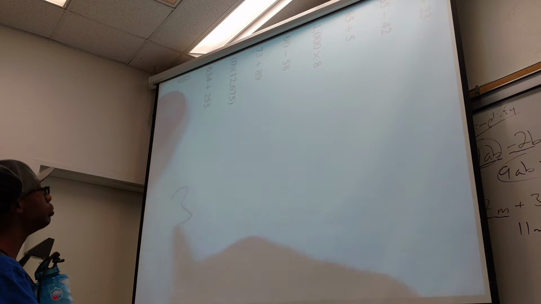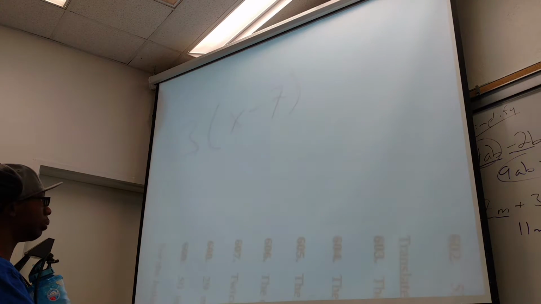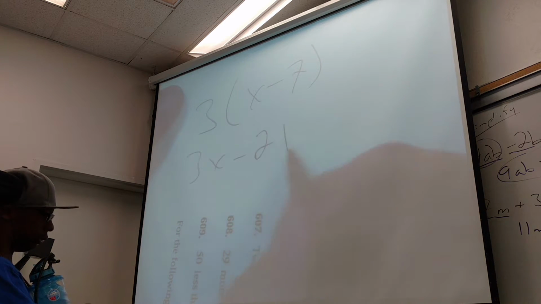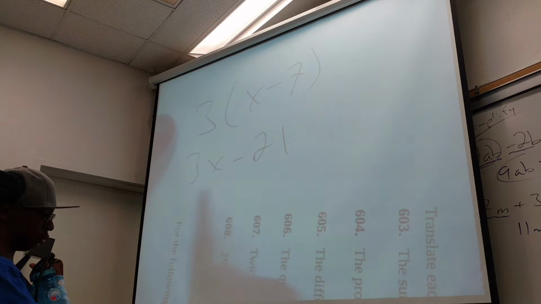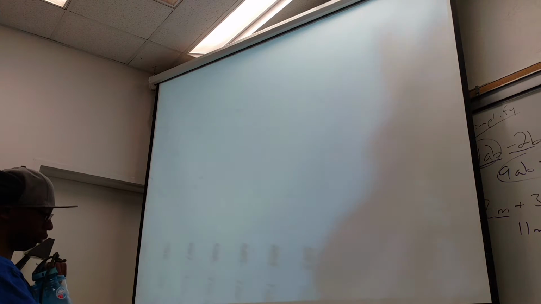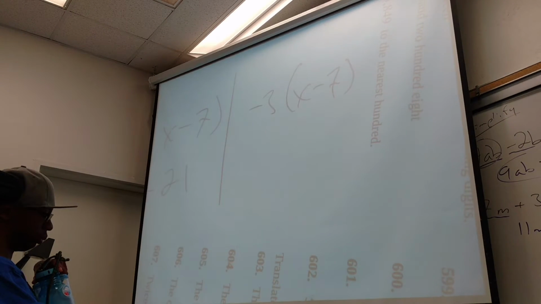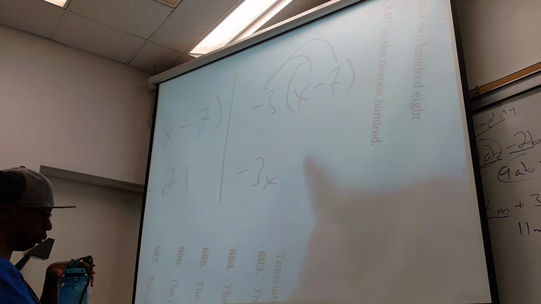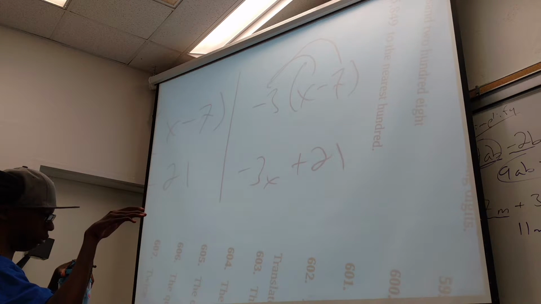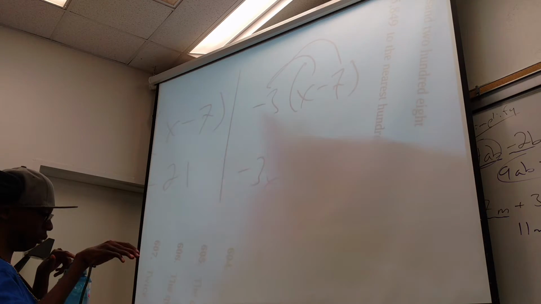Maybe. So let me do another example, real quick. What's 3 times x minus 7? What's that? 3x minus 21. Now, if I change the sign, that should become negative, and that should become positive. And how do I change the sign? I put a negative. So if I did this instead, guys, now it's going to be negative 3x plus 21. All right. Stay with me now. So now watch. Why would that change just because I put something in front?